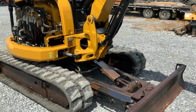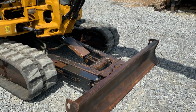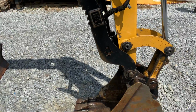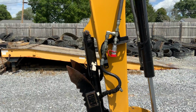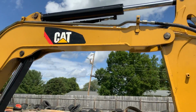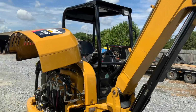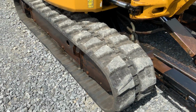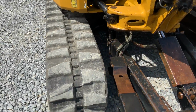This is a 305 ECR 4-way angle float blade. It's got a Caterpillar pin-on hydraulic thumb. It's got the third valve on it also. It's got very, very nice matching undercarriage tracks.